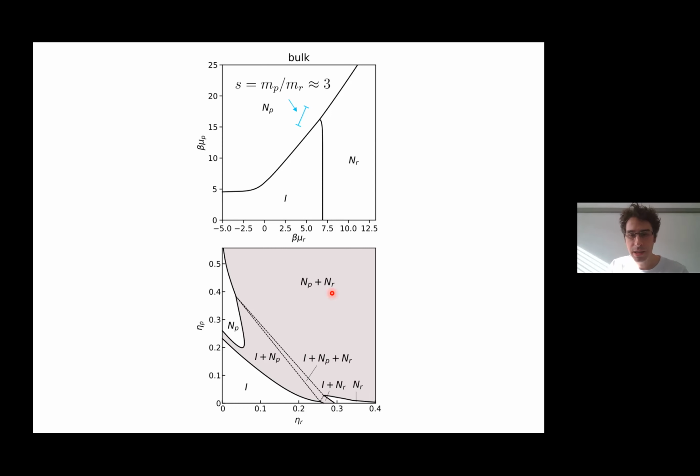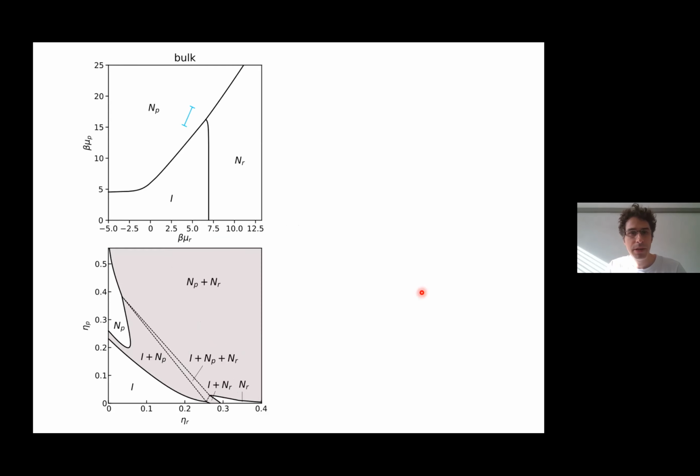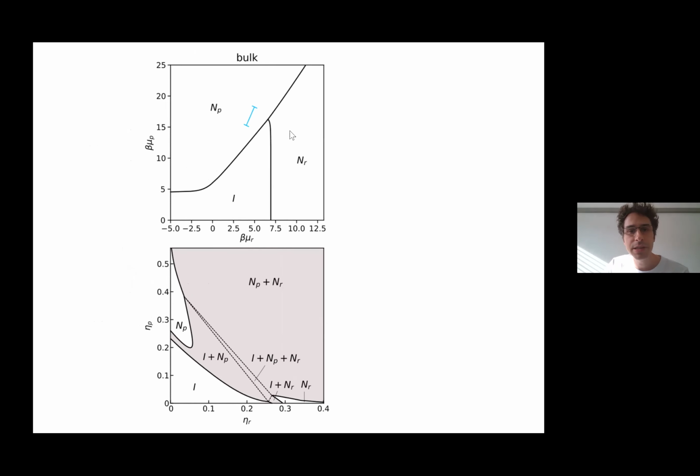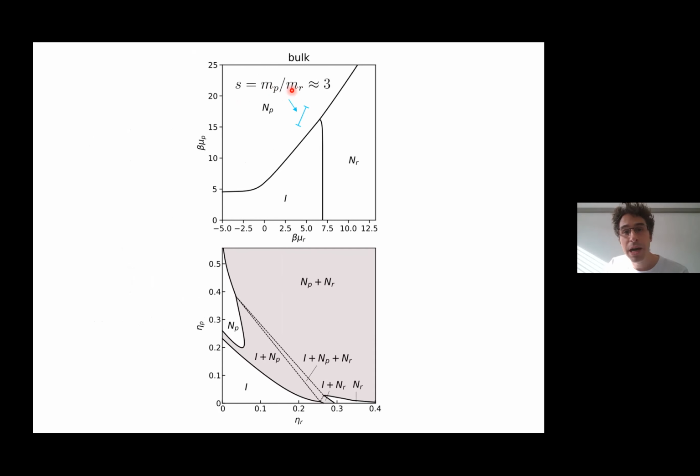So I first fix the slope of the path, again using the experimental data. You just calculate the mass density, the buoyant masses of the platelets and of the rods, and with this you can calculate the slope of the path, which happens to be around 3 for the data that they report. Yeah?